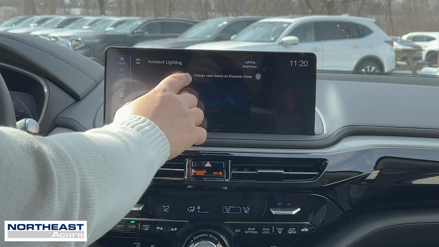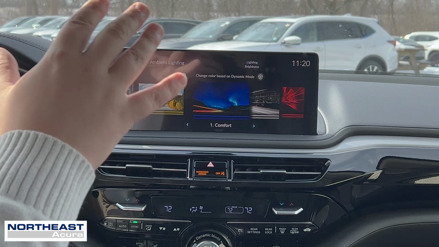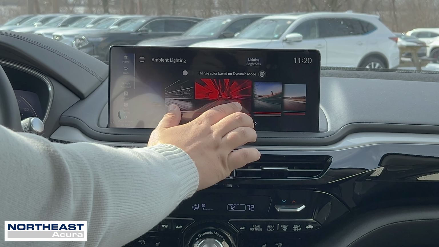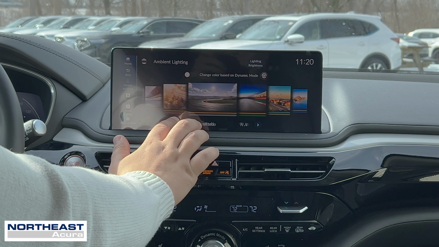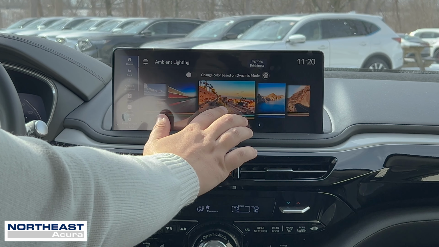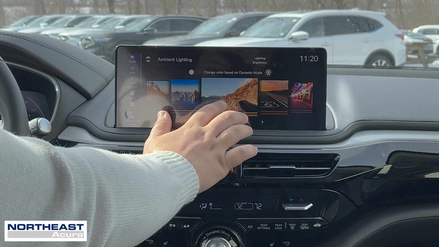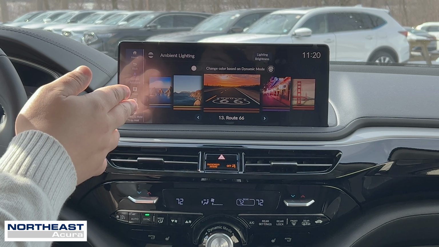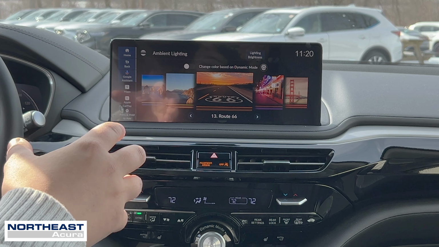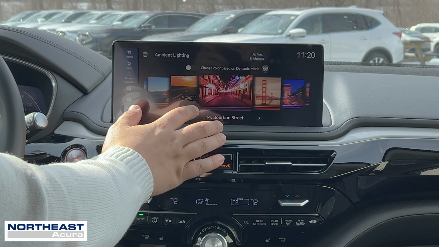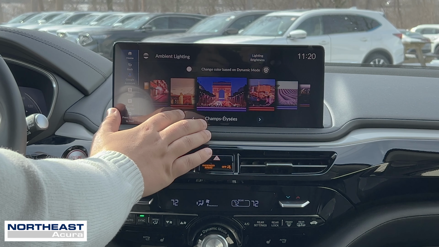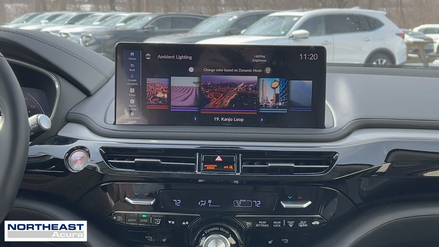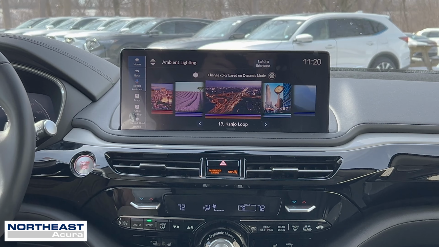Now if you don't want to do that and instead you want to have a choice for yourself to keep it the same thing throughout, regardless of which individual mode you're in, you can choose from all these different color palettes. Now a lot of these color palettes, besides the first three, are from driving inspired locations from all around the world. So essentially what it's going to do, it's going to take the color palette from this picture and it's going to apply it to your ambient lighting. So you have a bunch of different driving locations. You can see Route 66, Bourbon Street, Golden Gates, you know, the list just goes on. And you can really just choose which color you love and really make your new Acura feel like yours.